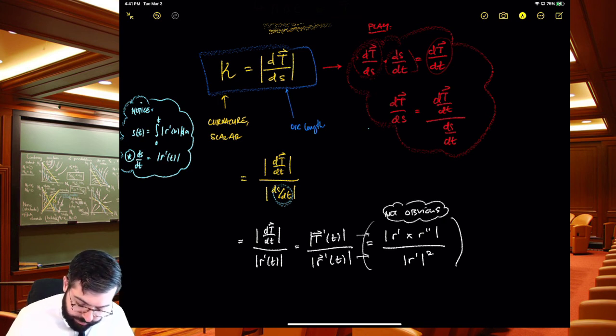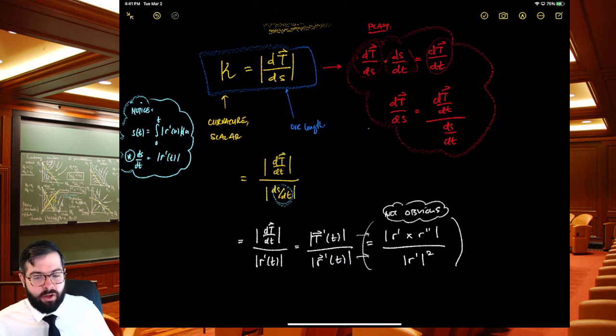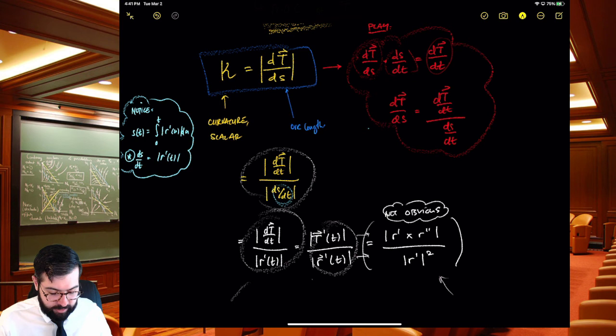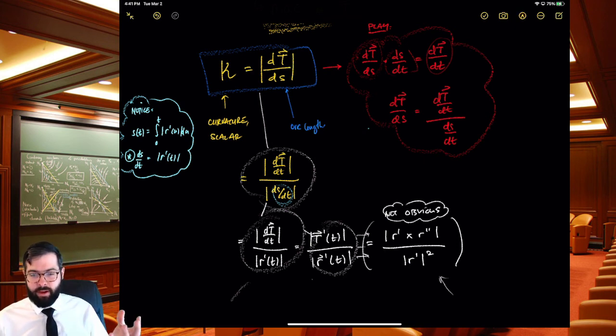It's not too bad to go from here to here, but obviously it's not a quick jump. But the reason I give you this is because this is a lot nicer to work with. If you're practicing problems, finding these things, this is going to be nicer than any of these that it took to get there. But I showed you these because they are well connected to that idea of how something fails to be a line and creating an index to measure that. All right, something curving.